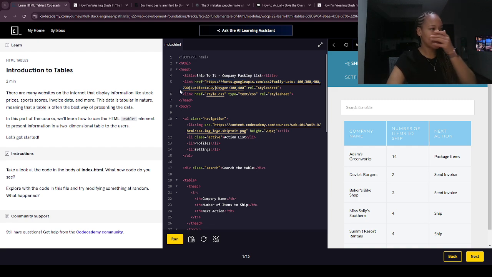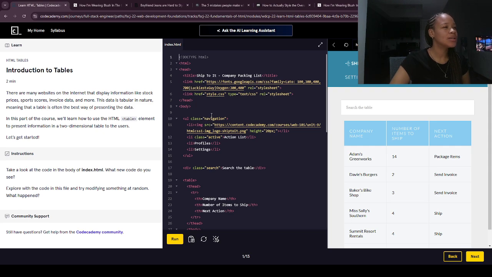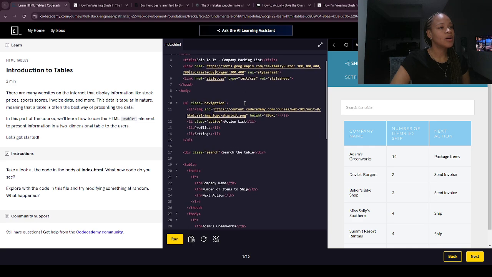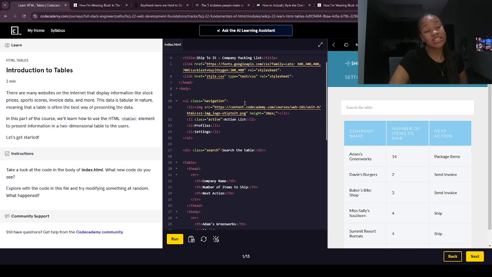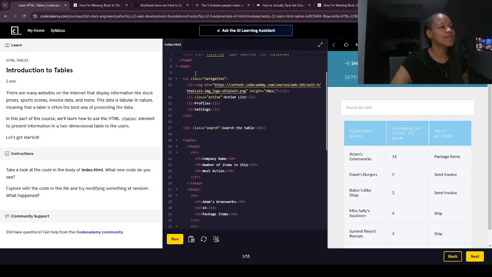So everything in our head section of our HTML, we will not see. It's not going to be displayed in the browser. So I'm just going to leave that alone. What I do see that's new here, we're using a type attribute and a rel attribute. I could only assume that means relative or relational. I don't know. And then another new thing I see is this class attribute.